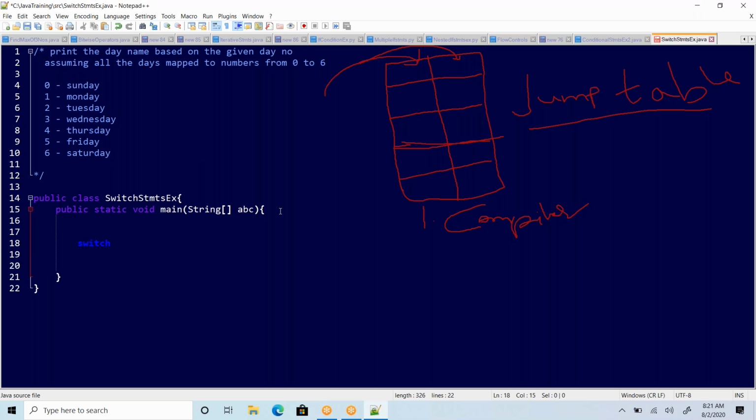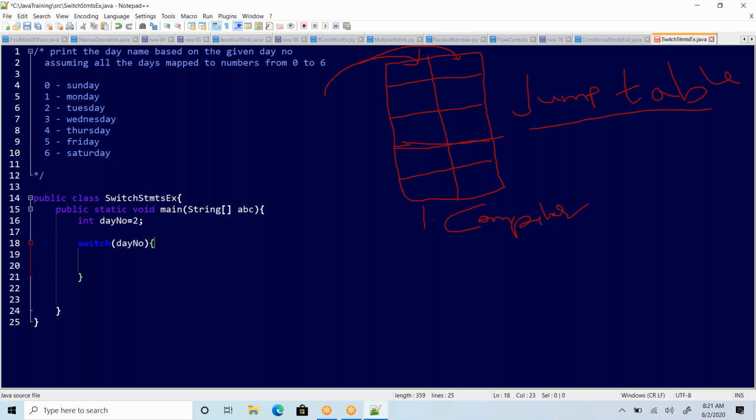So we have something called switch. This is a reserved keyword, the switch keyword. Here you can pass your input. In our case the input is the numbers 0 1 2 3 4 5. Let me take that number as day number. You can read this from the keyboard, but we have not yet discussed how to read data from the keyboard. I'm just giving some random input. So this day number is my input.